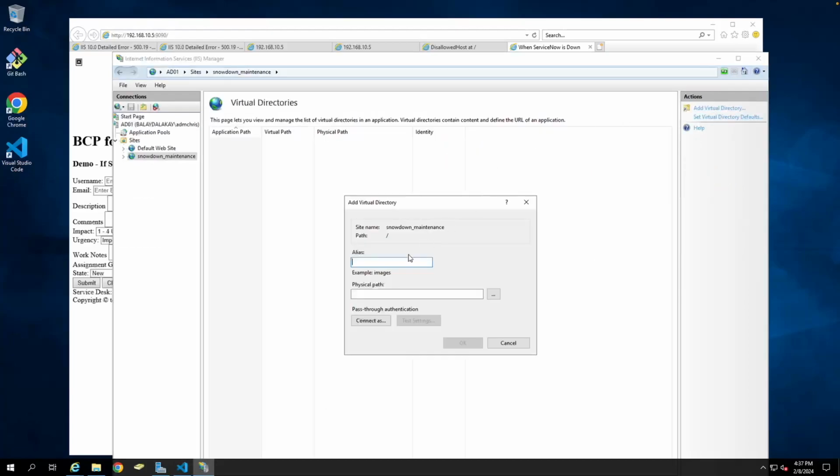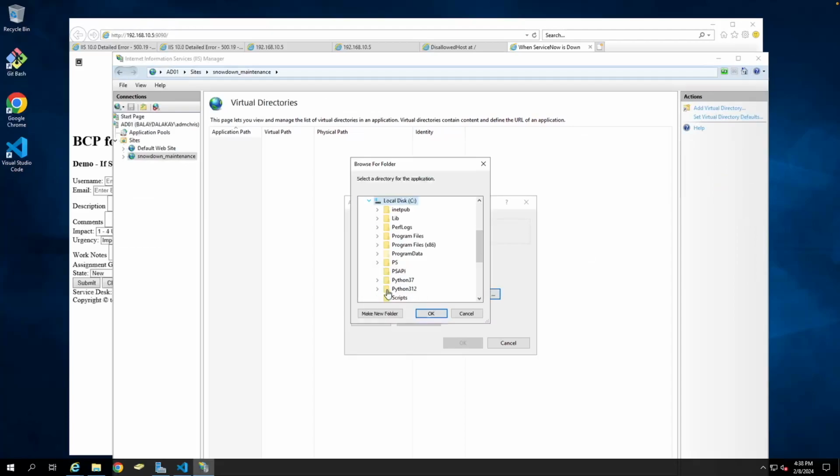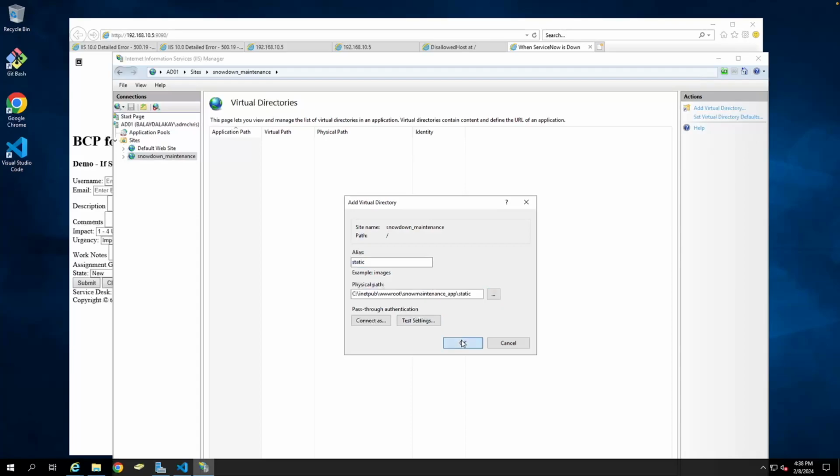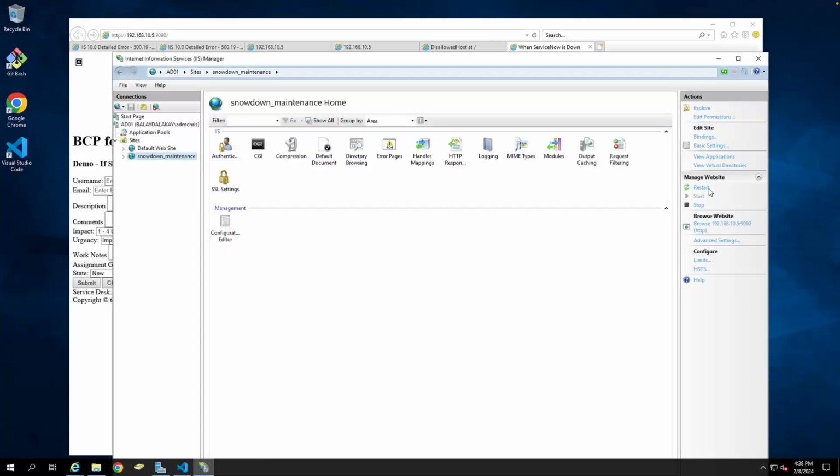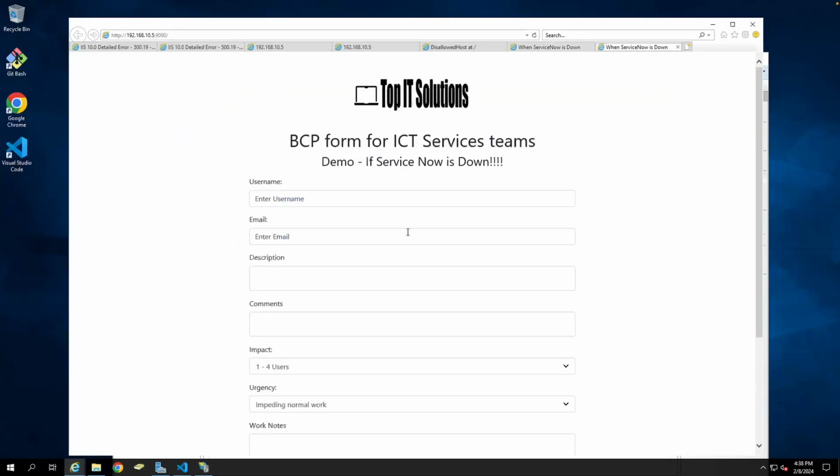Add a virtual drive, and then call it static, and then C, inetpub, snow maintenance app, and here's the folder static. Okay, and then go back, start, browse, and that should work.